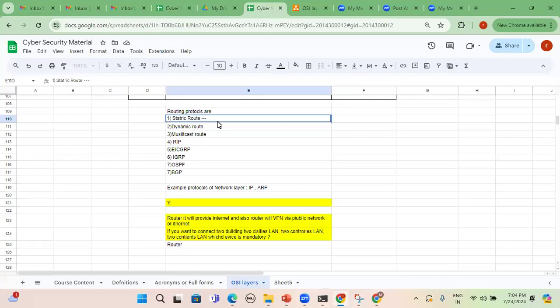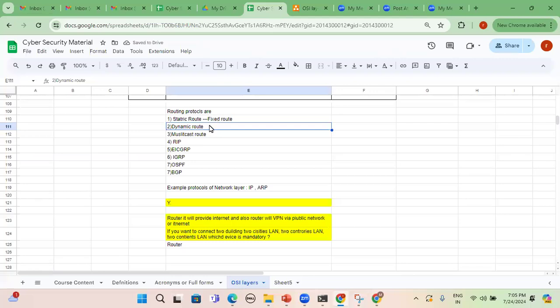It will not change, and that route is chosen as per the administrative distance, which we measure between the source and destination as a measurement of the routing protocols. Path determination chooses the shortest and best route. So a static route will provide only a fixed route between source and destination. Whatever routers and switches are there, they are fixed components and will not change whenever we define the routing, whether on the firewall, proxy, or directly on the router itself. So that is called a static route.